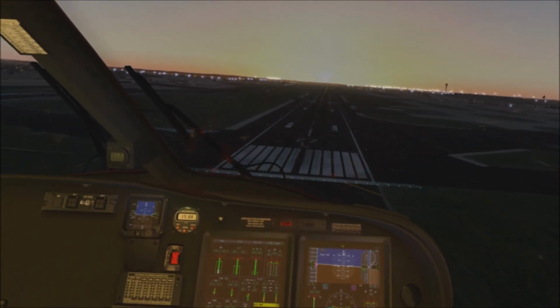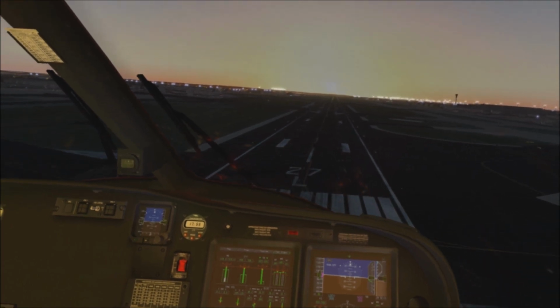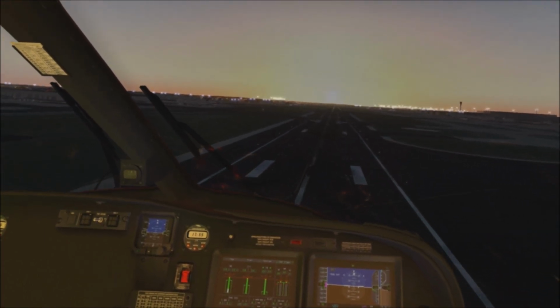Here we go, folks. Let's see if I can bring her down nice and easy and hopefully not break the landing gear on my first try.